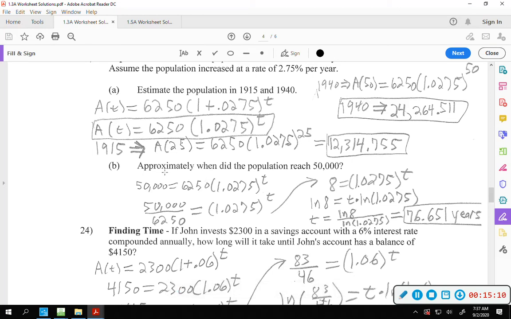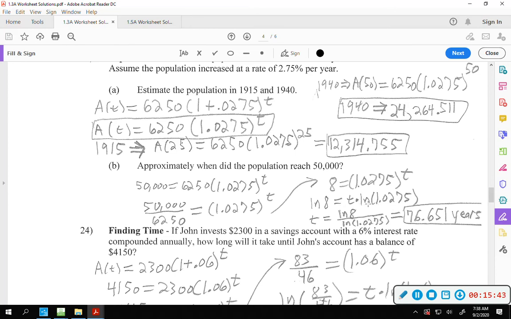So really they could have asked this question, when will the population be multiplied by a factor of 8? Same thing. Take the natural log of both sides so that I can use my property that says the natural log of a base raised to an exponent. We can drop the exponent down out in front and make it the coefficient of this natural log. This actually becomes the numerical coefficient of t when we do that, when this is the variable.